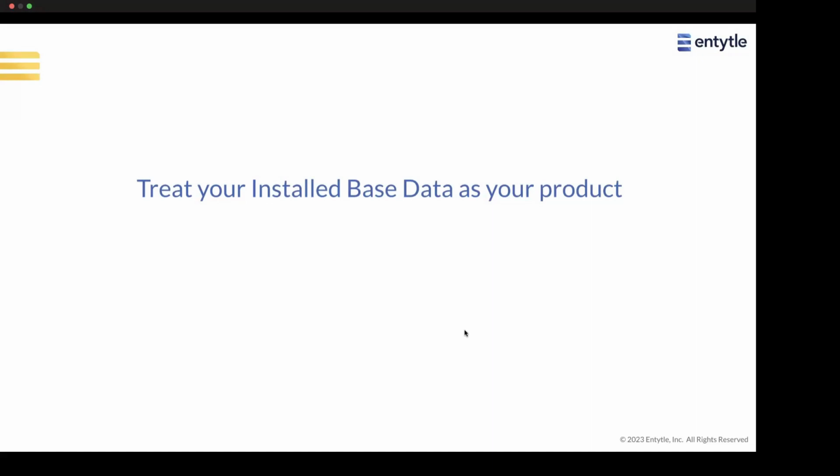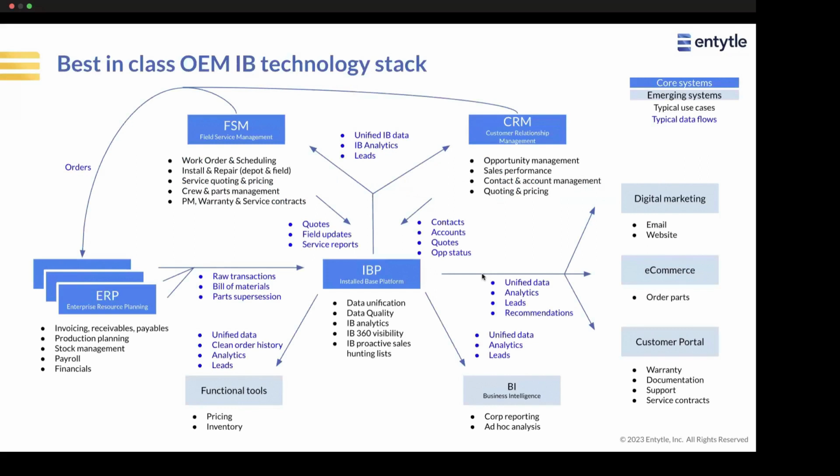So the key I'm saying is basically you have to treat your install base data as your product. The underlying philosophy is that all the earlier systems that we spoke about should talk to each other via the install base platform. So your install base platform becomes the core, and everything else comes to the sidelines, be it your ERP systems, FSM systems, CRM systems, and so on.